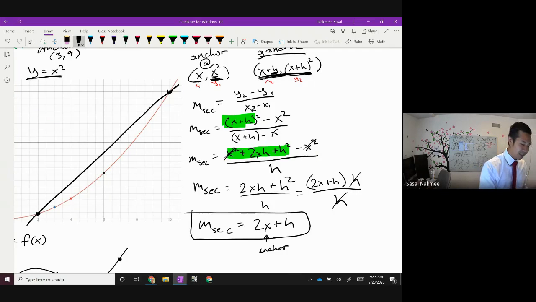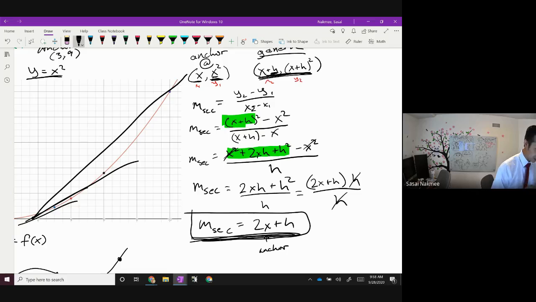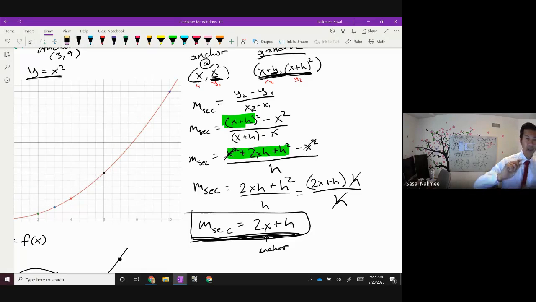Does that make sense? I don't know if that makes sense, but it's just a trippy fact that what we've essentially calculated, this equation right here, is this generic slope equation, and it will be for any points on this graph. And I don't even need the y value of it to do it, right? I just need the x values. I just need to see how far away it is, okay? And if I have that now, I can calculate the slope from here, here, or here. Any of these dots, right? As long as I know how far away it is from your anchor point, okay?